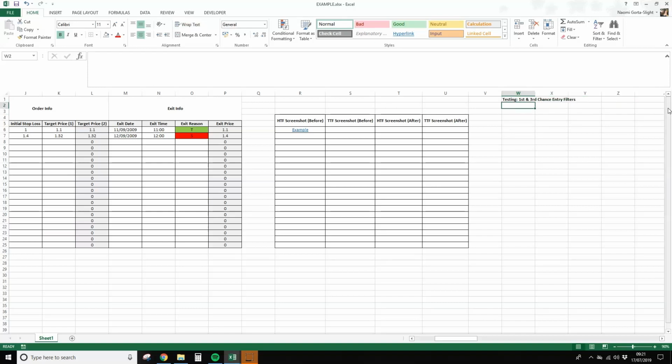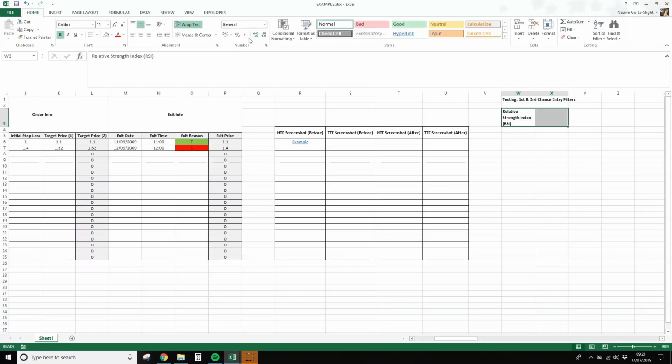So here I am then going to put the filter I want to look at. So let's say I want to look at, as I said, the relative strength index. Again, I know it seems extra that I'm basically writing relative strength index, but I want to know that in 5 years, if someone needs to use my sheet for some reason, that they're very clear about what I've done. I know it seems extra, but I just feel like attention to detail. I just don't know why you wouldn't do stuff like this, but it's probably my personality.